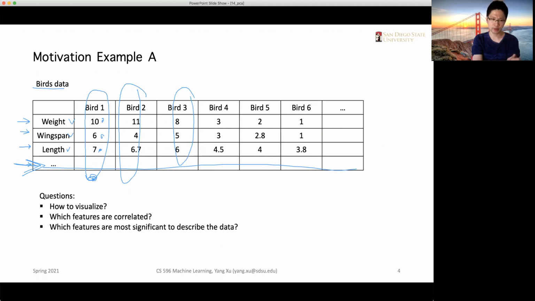necessary to ask what are the most informative, or the most useful or significant, features to describe the data, right? Because when we use weight, part of the size information is also included in weight, right? And wingspan and length, for example, are just the size in different directions, right? So those measures need to be carefully designed and selected in order to describe the data better.